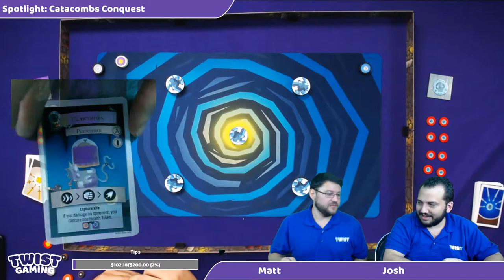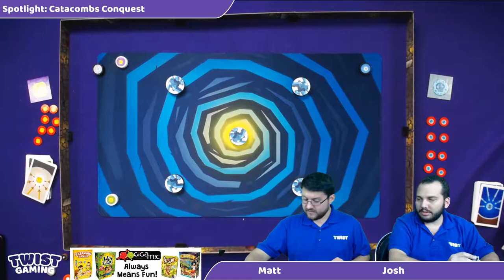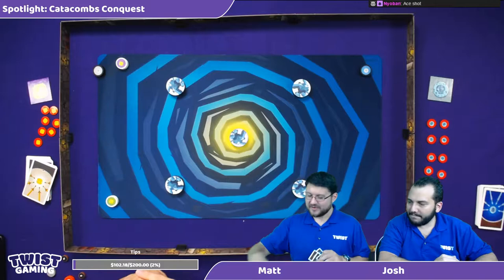When you do... I did a point of damage. All right, the point of damage you take is a life. Correct. You don't do an additional. If you damage an opponent, you capture one health token. I don't know. That makes it sound like it does an additional to me. What do you think, Josh? I'm assuming you're going to say no. A shot. Okay, so Josh, it's your turn.